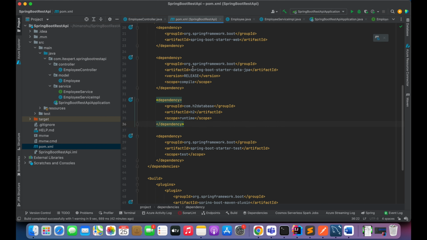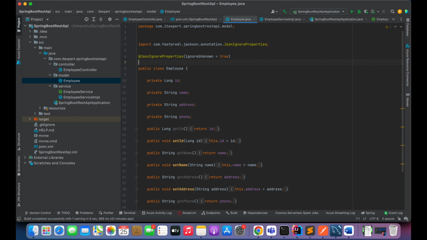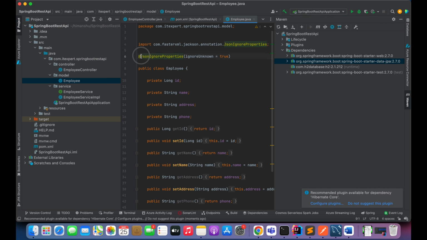I am adding the Spring Data JPA repository and the H2 database. I am not going to use any databases like MySQL. This is a runtime database, so I am using it. In the case of employee, I first need to check this project. This project has not come up here, so I am replacing it with my dependency. Now, Spring Boot starter JPA, okay, this is already there.